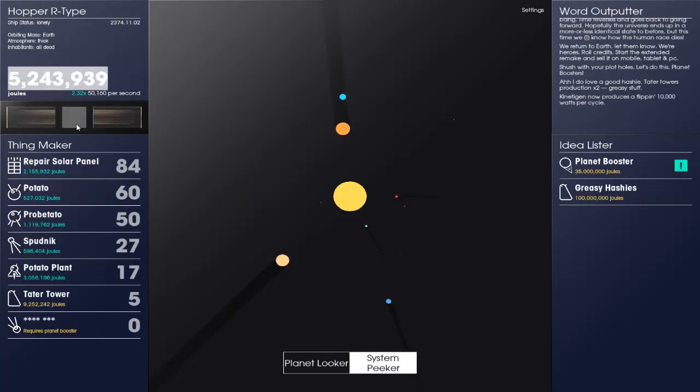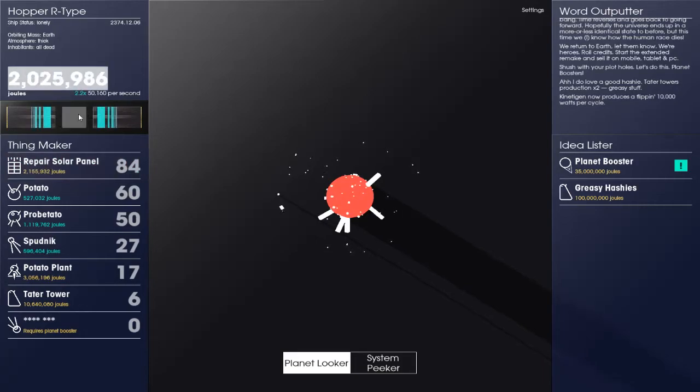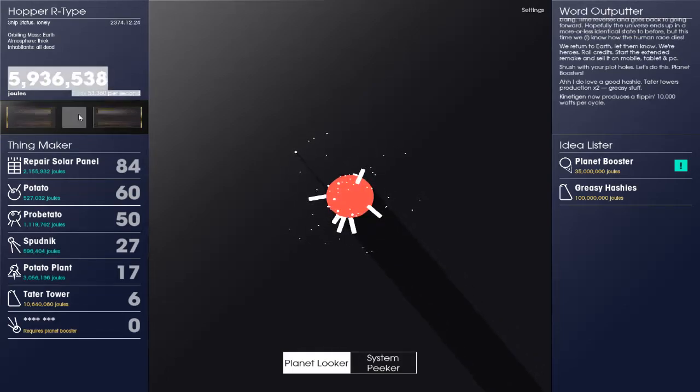Get some potatoes. Tater towers might not be a bad idea at this point. But it's taken us like a minute and a half to get 10 million now, so we could get that planet booster really fast. Nah, tater towers. Let's go back to the planet looker so we can watch as that thing lands. Watching them slowly grow is so weird. They're just thuds. Just doosh.